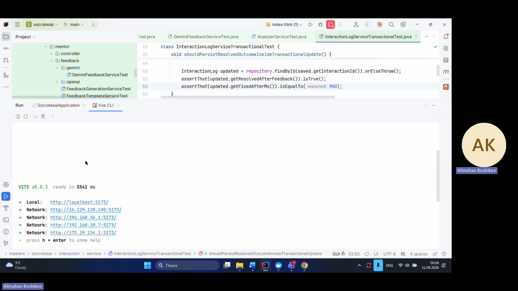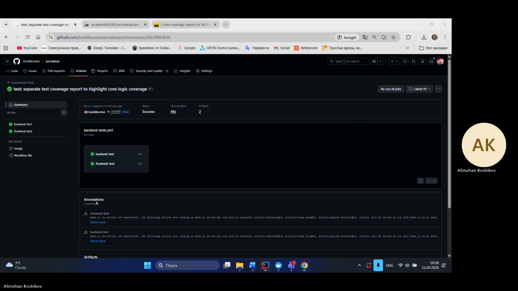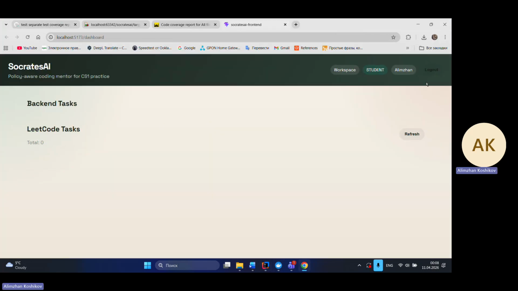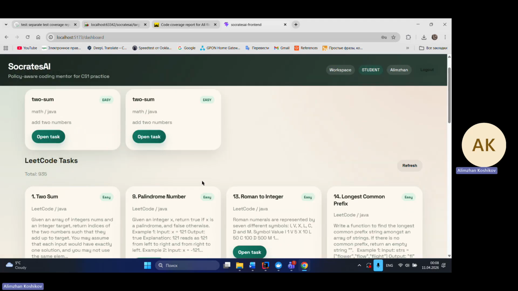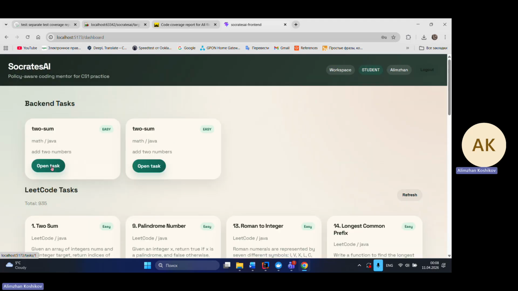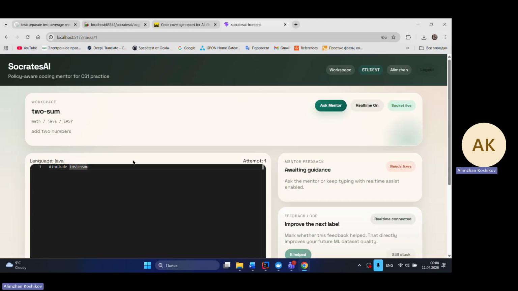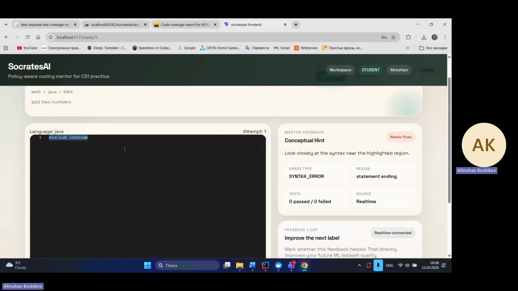I can demonstrate my project a little bit. It's just a simple application which allows us to write some basic code.